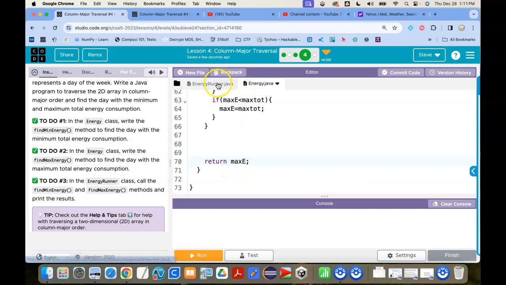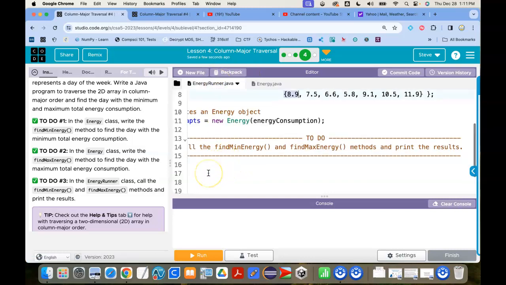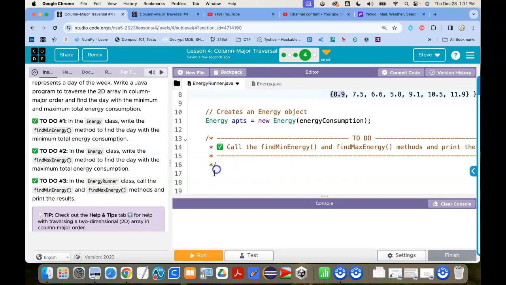Okay, so let's go back here, and we want to call the APTS dot find min energy, and we want to print that out.